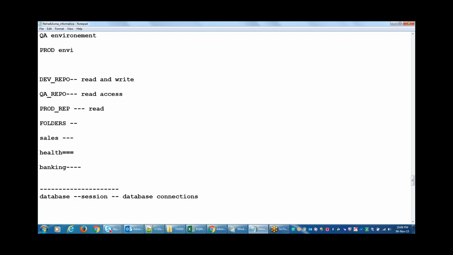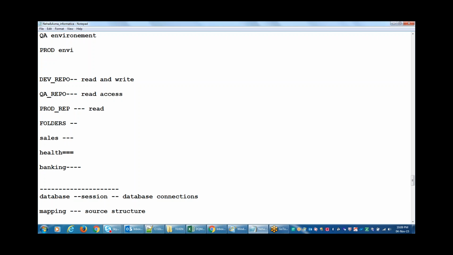These database connections, we will give in the session. And then if you want to create a mapping, we need a source structure, like bogies in the train, right?